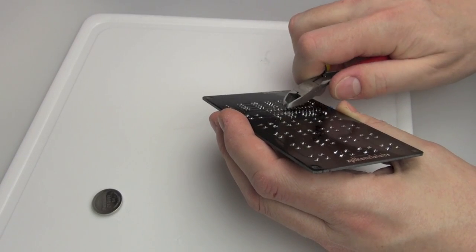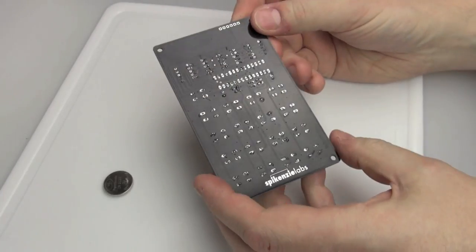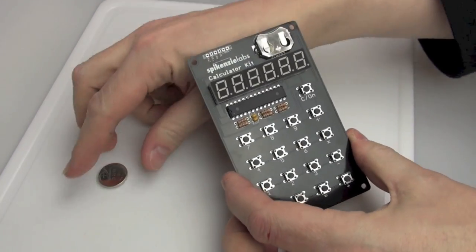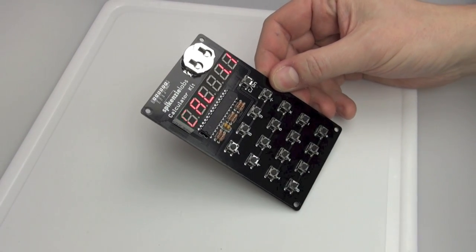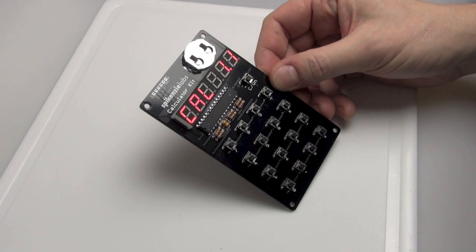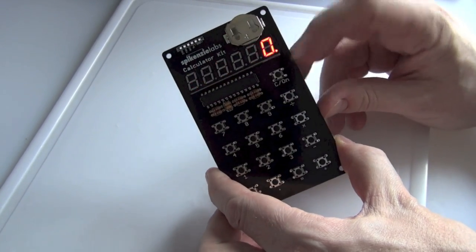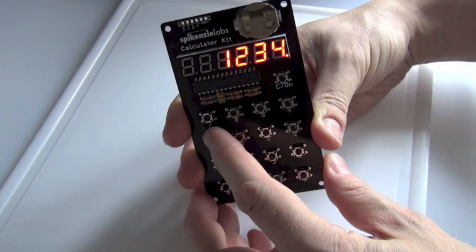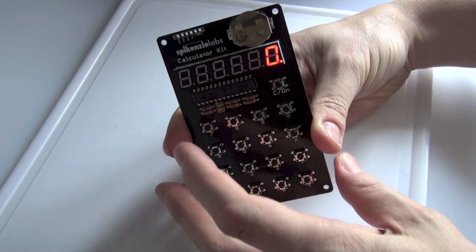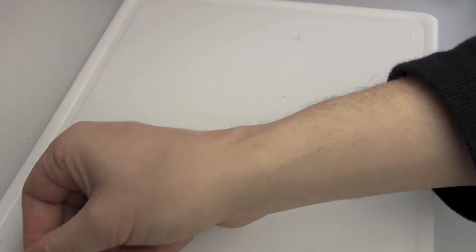At this point I'm a little bit disappointed that the soldering is finished because I was quite enjoying it by this stage. Peel off the tape — the back could be better, but the front definitely looks like it's been done by someone who knows what they're doing. Put the battery in — it's on now. Turn the lights off — there we go. 'Calculator 1.1' — that's the firmware version, so you can see it's working. This is a good time to test all the different buttons to check all the solder joints are correct and the functions are working. You'll notice it's only a six-digit calculator rather than the more usual eight.